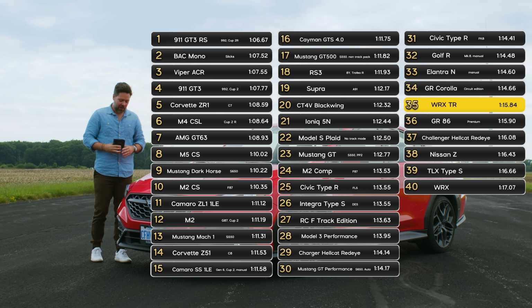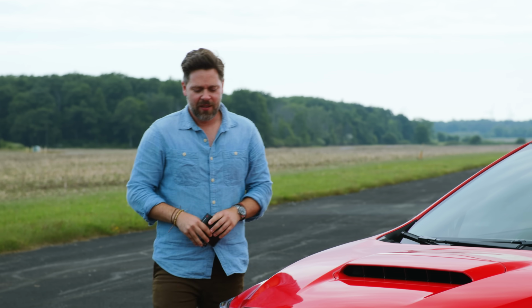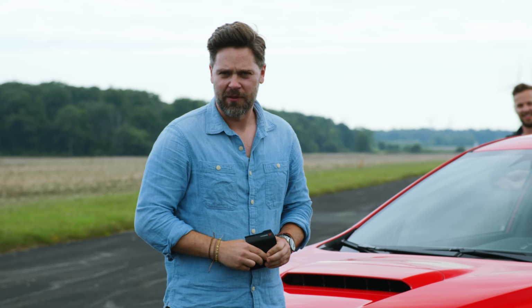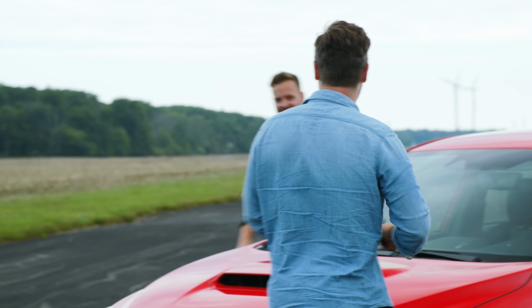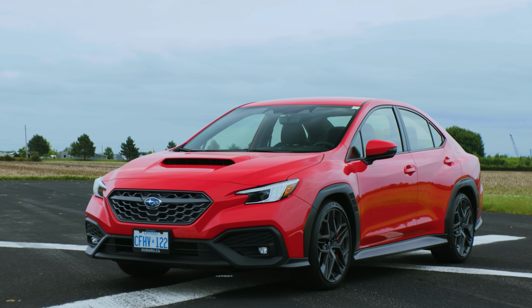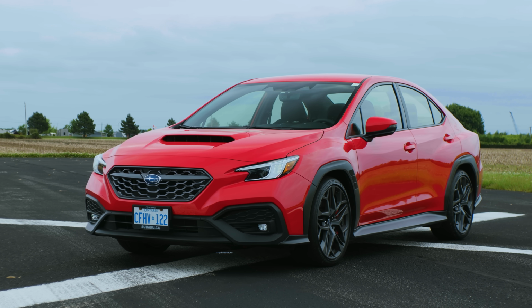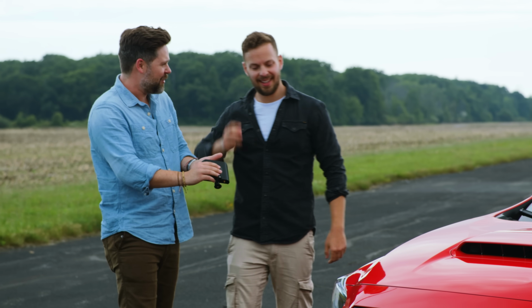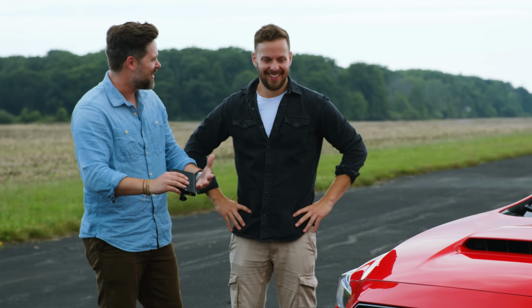It's okay. Anyway, while I have you, I don't think this is a particularly good-looking car, and I've never thought the new WRX was good looking. Oh, you're back. I was just talking about how I didn't really like the look of this. Oh, that's mean. You're gonna shoot it down the moment you say its lap time? Well, it's up there with the giants now. I gotta bring it back down to earth, you know.